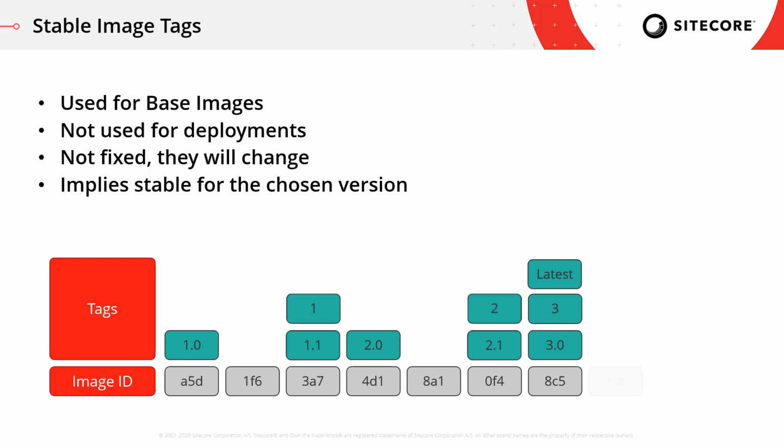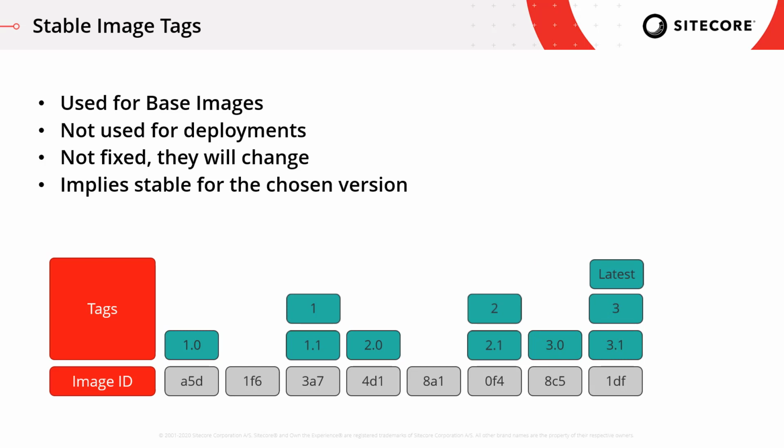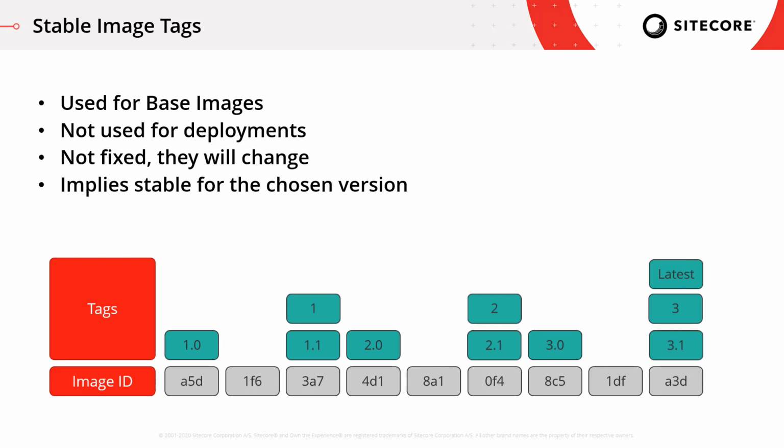And you can see a pattern developing here. Here we release version 3.1, so version 3 and latest moves along. And again, you can see a base image update. The codebase hasn't changed, but the base image we inherit from has, so all 3 tags have to go along with it. One thing we haven't shown here is that the older v1 and v2 tags will most likely be updated as well, even though later software versions have been released. For example, when base images that they depend on are updated. This is important for people who use your images as base images themselves.